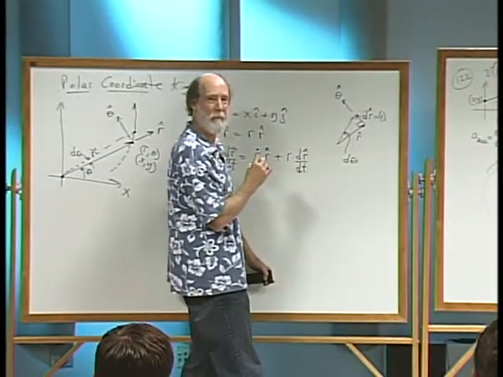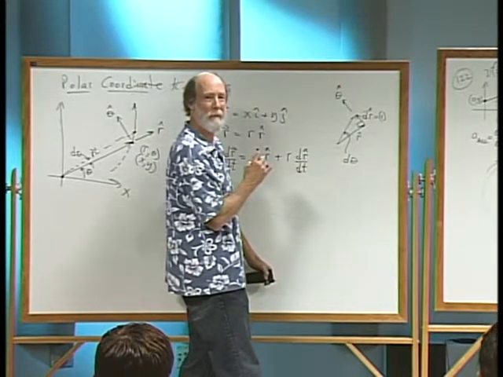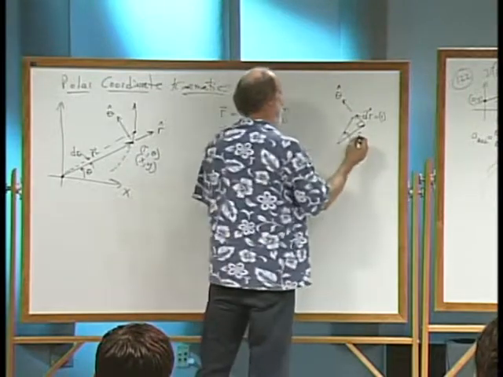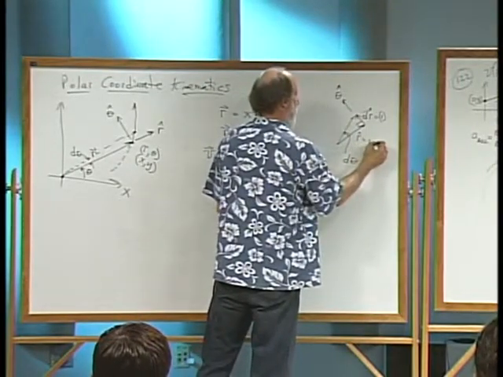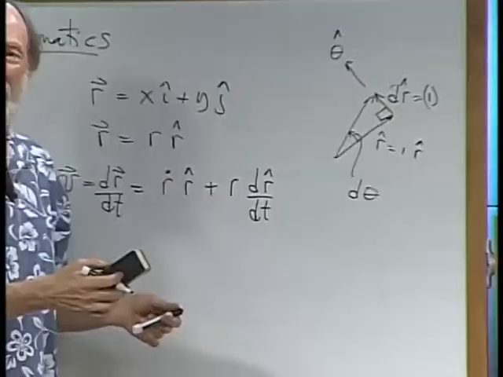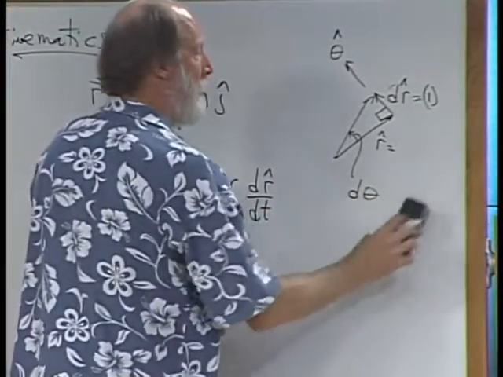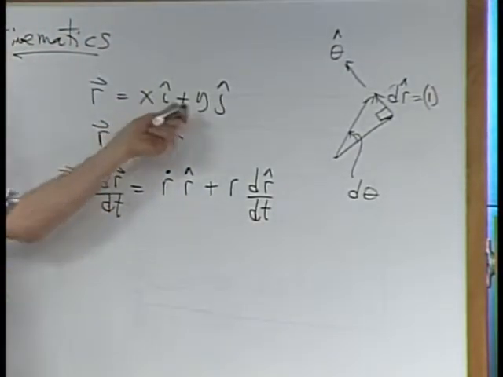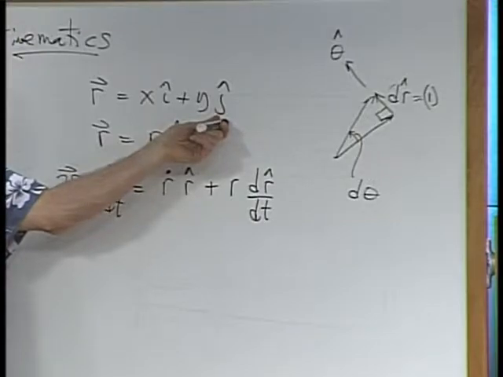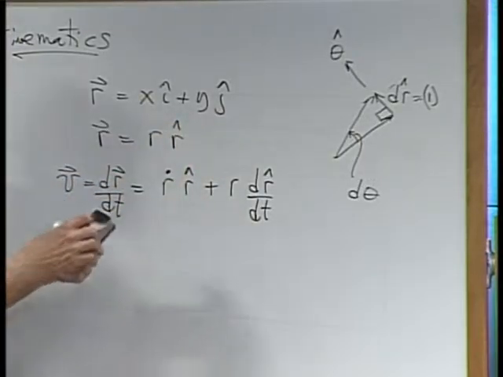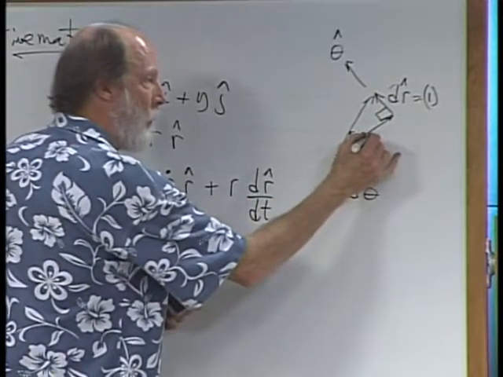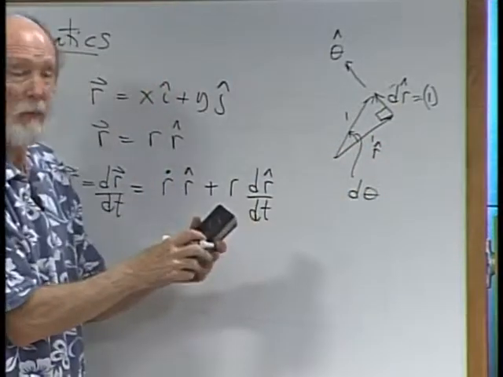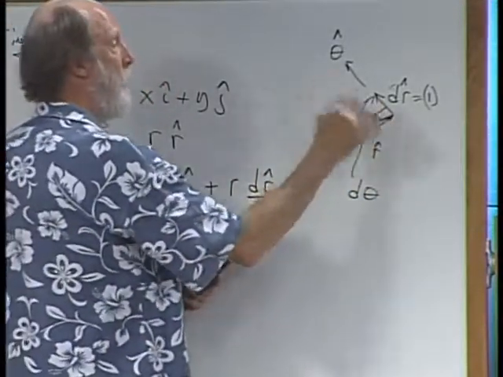Julie? I don't understand how you know that dr hat is 1. Is what? Is 1. Oh, it's a unit vector, magnitude 1, right? What's confusing is, is it always only going to move a unit of 1? Well, no, the length of the unit vector is always 1, just like i hat and j hat. Those things are always of magnitude 1. But what happens is that it rotates a little bit. So this length is 1 physically, and that thing is 1 physically in length.